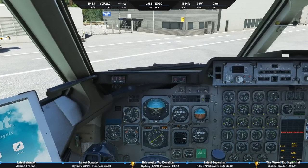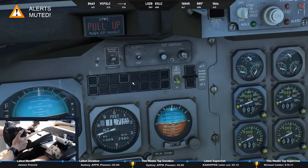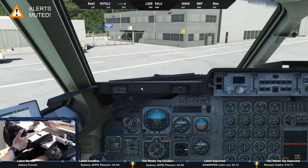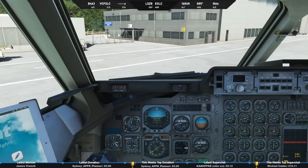I've got my sync system all set up as well. I've turned on yoke cam here. The way you control the pitch in this aircraft is you engage the autopilot, and you see this button here on my joystick. Probably won't work because I've got the flight directors off here, but you can hear that clicking sound. That is the sync feature. When the autopilot is engaged, to change your rate of descent, you hold this button down, you then pitch to your target vertical speed, and then you let go of the button, and it holds the attitude. It's a really, really neat feature on the 146.